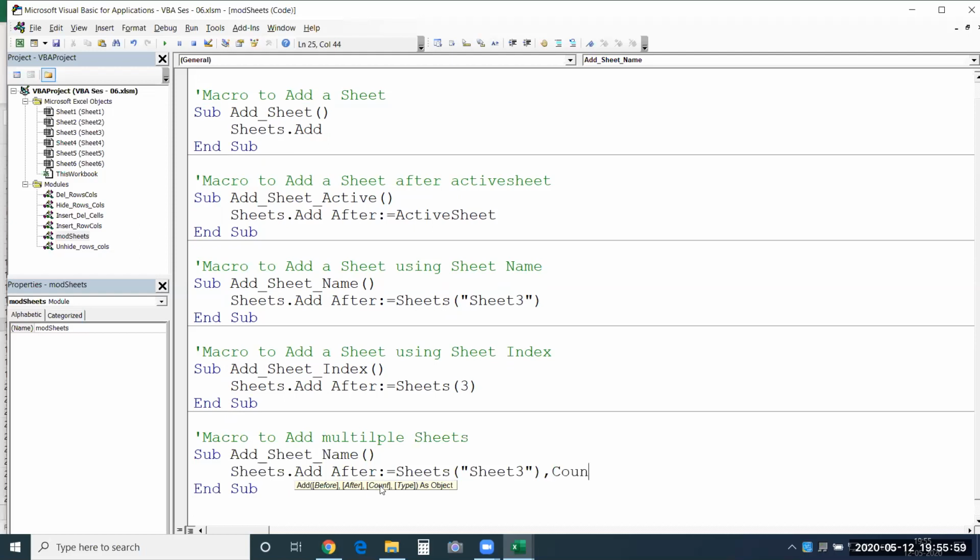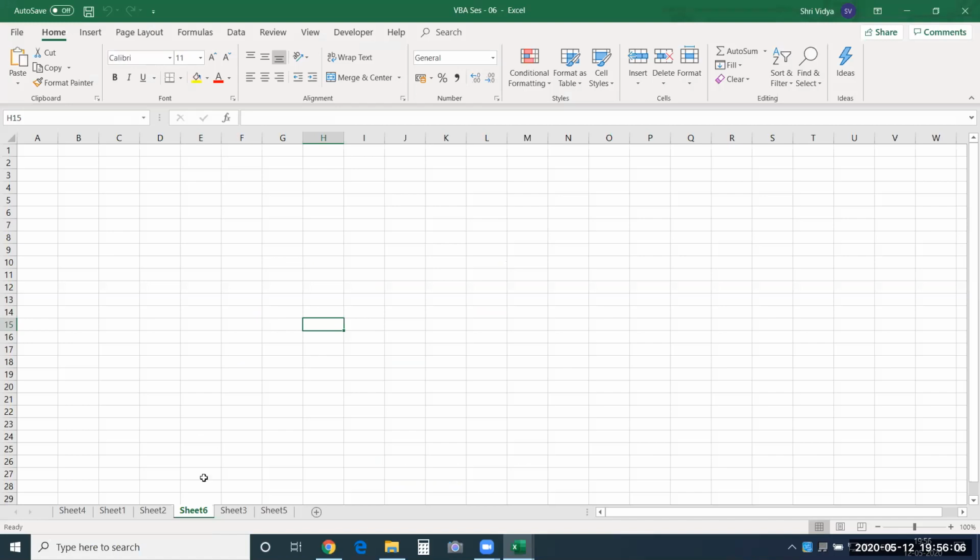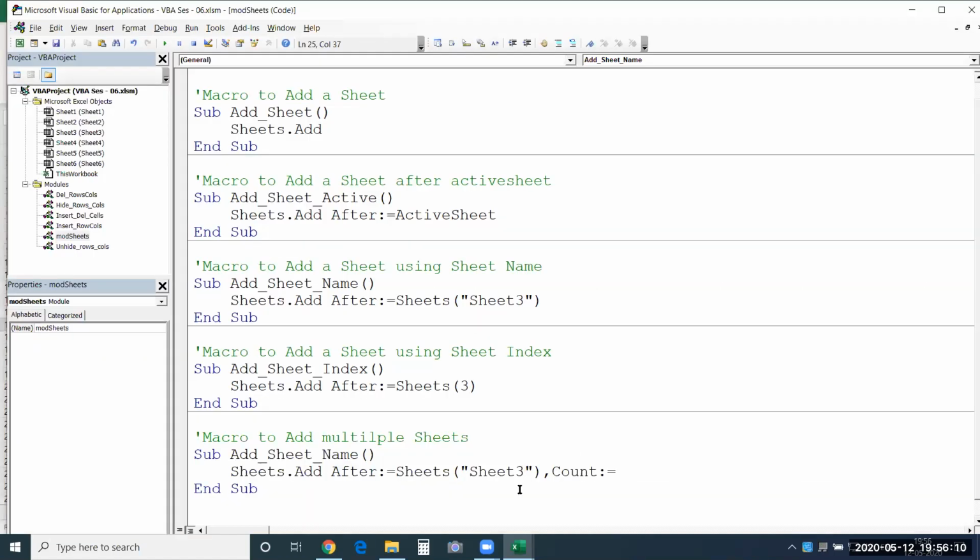You'll just mention count. So I want to add, let's say after the fourth sheet, that is sheet 6. I'll just remove it. I'm using index here. You could be using anything. I'll just say after fourth sheet, I need to add 2 sheets.